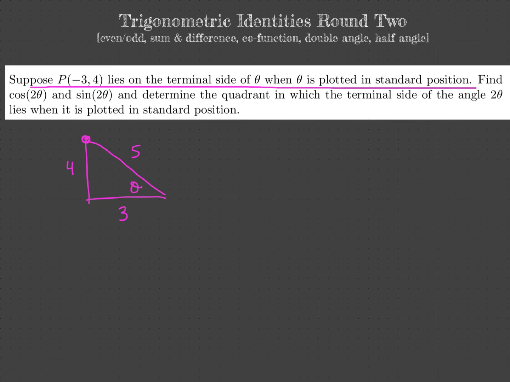We now want to find the cosine of 2 times theta and the sine of 2 times theta. We need to use our double angle formulas to find this, but we're also going to need the sine and cosine of regular theta. So let's write those out first. We are in quadrant 2 here, so our sine is going to be positive, but our cosine will be negative. So our sine is 4/5 and our cosine is -3/5. We will use these to find the double angles.